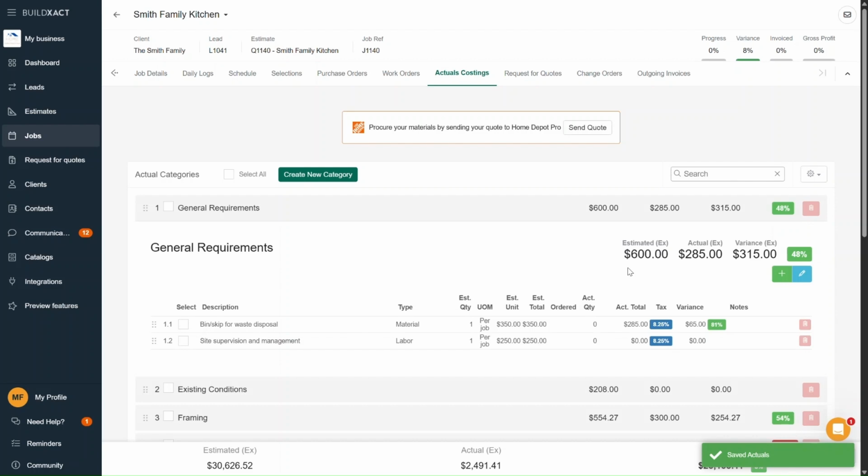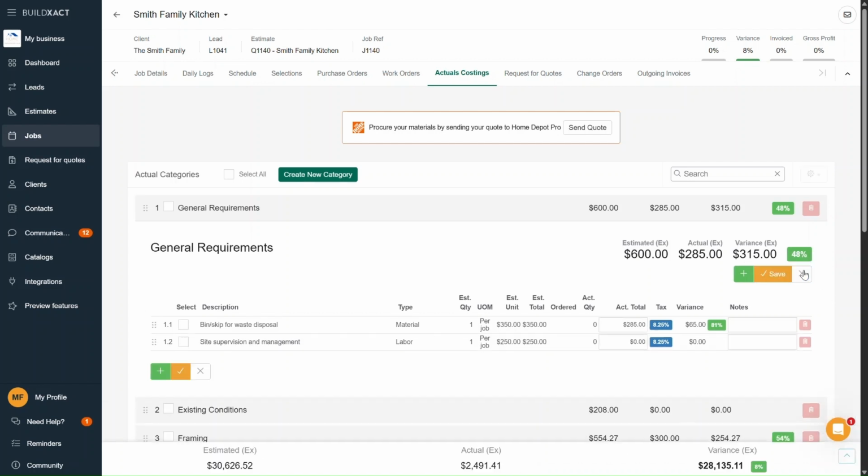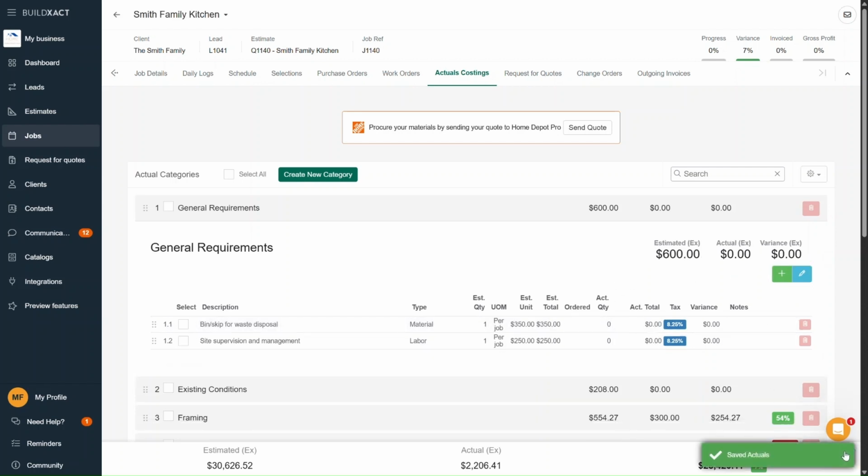If you think you might have done that in an existing project, it's easy to check. Just click Show Details on the bottom right corner, and anything listed as Other indicates something that was manually typed in. You'll also see totals for purchase orders and work orders, and those are the ones you want to rely on for cost plus jobs. Ideally, that Other total should always be 0. That way, you know everything you're billing for is properly tracked through purchase and work orders, and you're not missing any expenses.